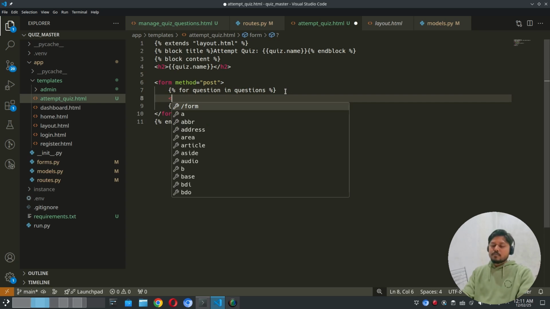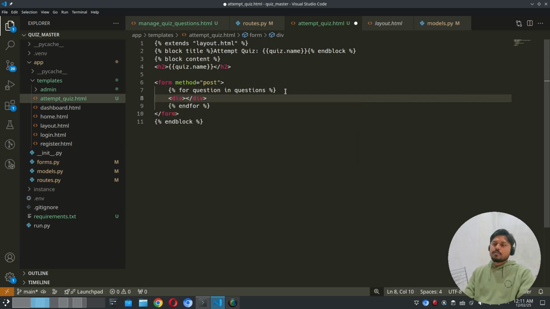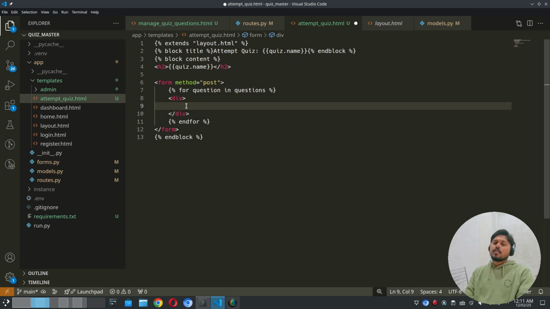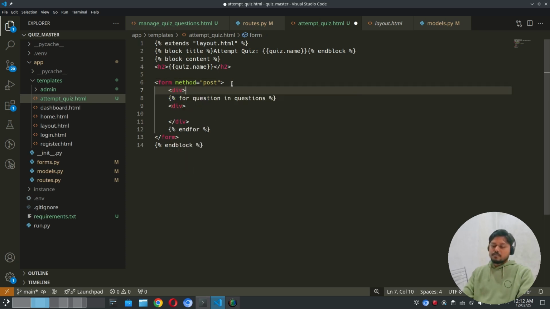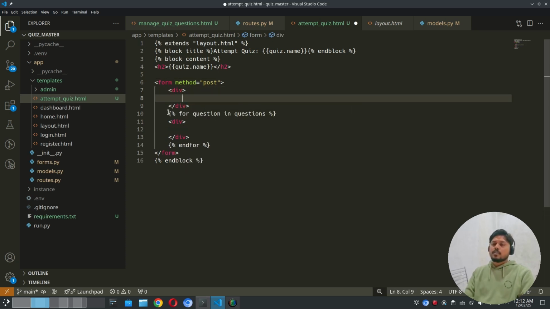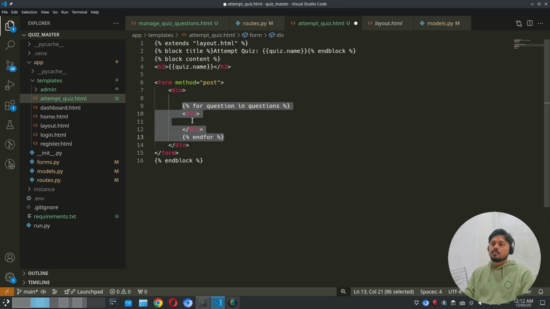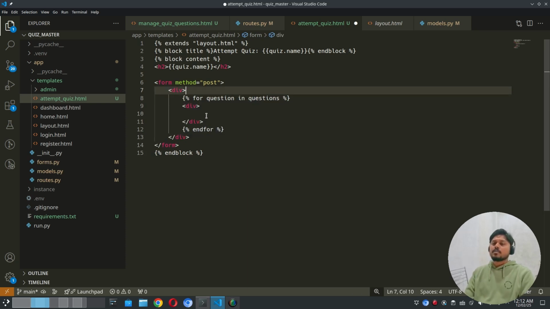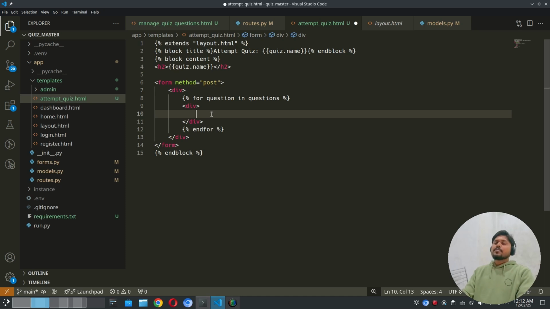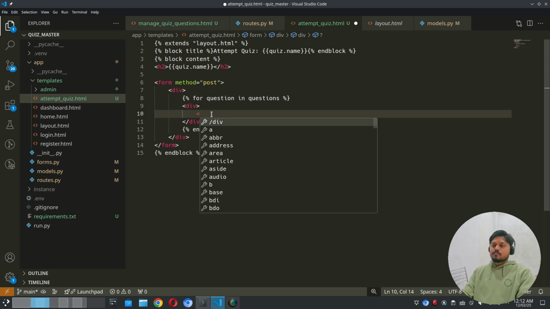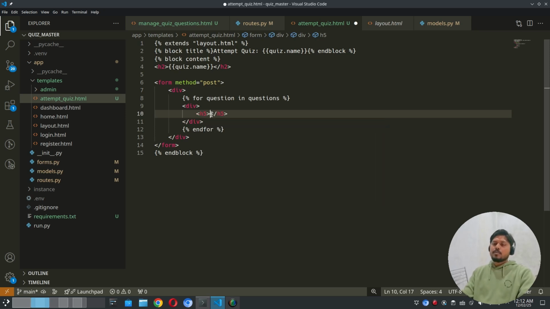So div, and then make one div here also, and wrap this loop inside this, and then in the div we will make the question statement heading.